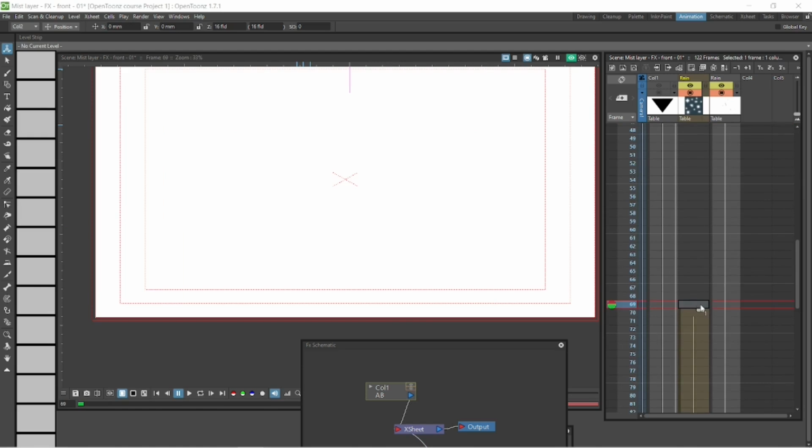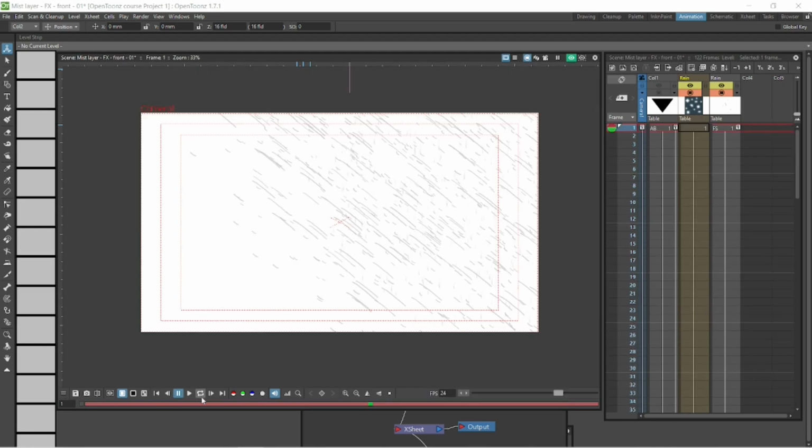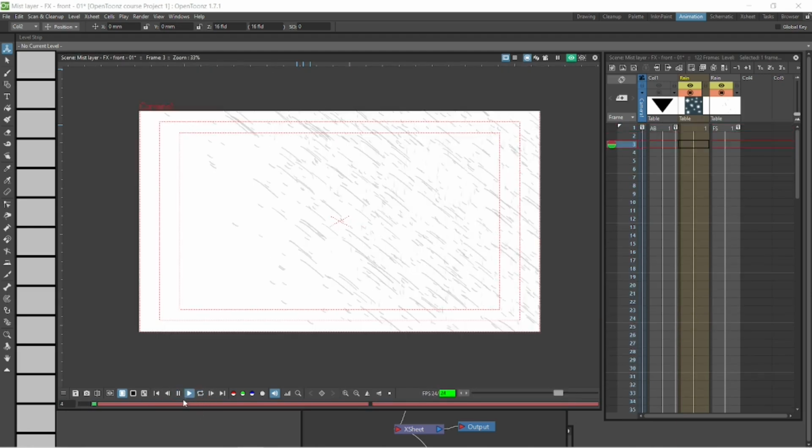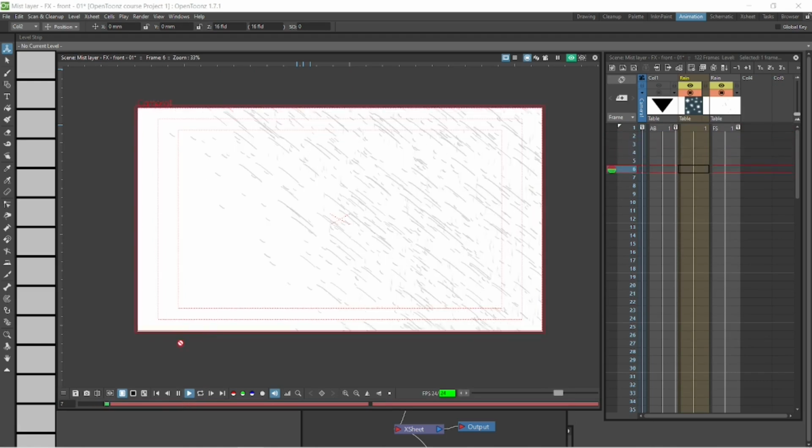I'm not doing it at frame 1, so that's why it's coming in lower down on the FX column. So keep that in mind. It inserts a column, but it will start the frames for that effect wherever you are. So now when we play it out, there's our rain. Ta-da! Very cool. And we can play with all those parameters.